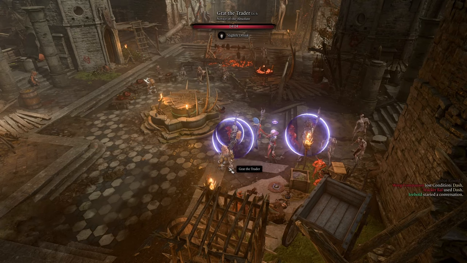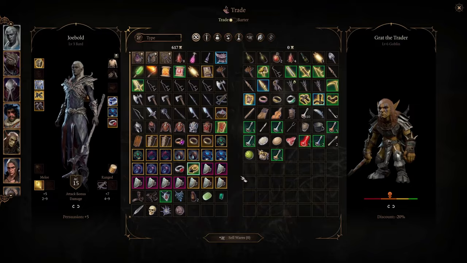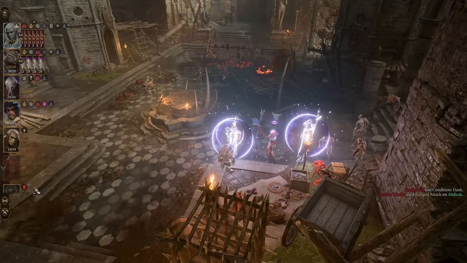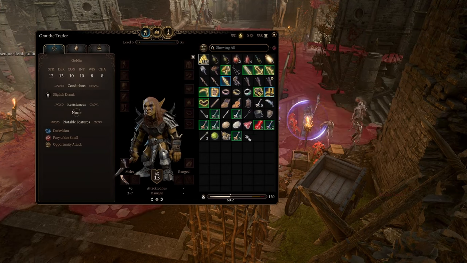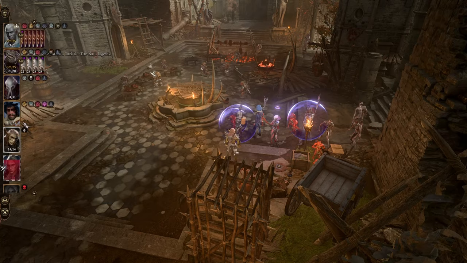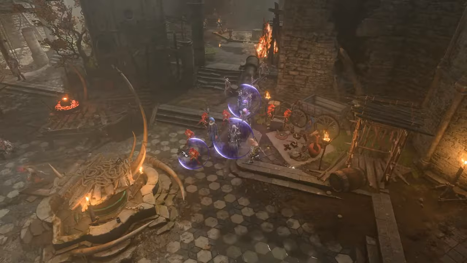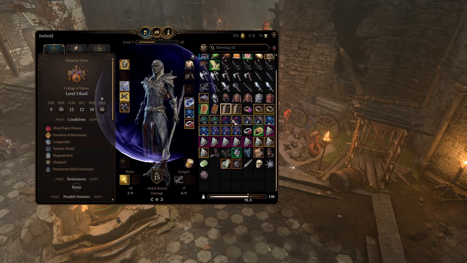Hi, your greatness. Something catch your eye? Been a pleasure. All right, now let's just send all of this to Durgurge. Thievery has never been any easier.